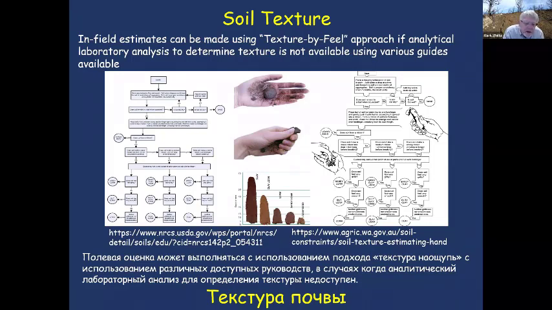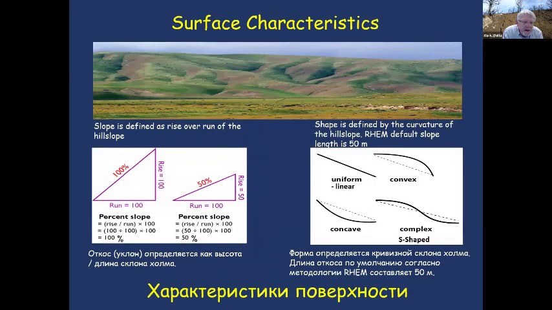As you see here in the center, the different ribbons, how you can push that soil out: the more the clay, the stronger the cohesion, and you can get a nice long ribbon. As you saw in the video, in a real sandy soil, there's no cohesion. And that's how we define it as a sand. The other things we measure on site, and these go towards our erosion calculations and our water runoff, is we need to look at the slope. And we record that in percent slope or the shape. And we use four generalized shapes as illustrated here.